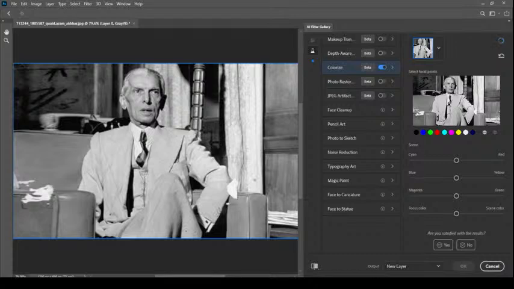Okay, this is taking quite a long time. I don't know what the reason is here. It shouldn't take that much. I think because I never tried this before, maybe it does take a little time, because what it's doing is it's going online, searching for results based on the previous results that people have used, and then it will bring it back here. So that's what it is doing right now, and let's see how we get the result here.